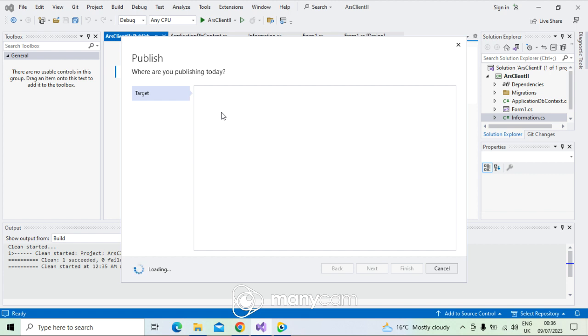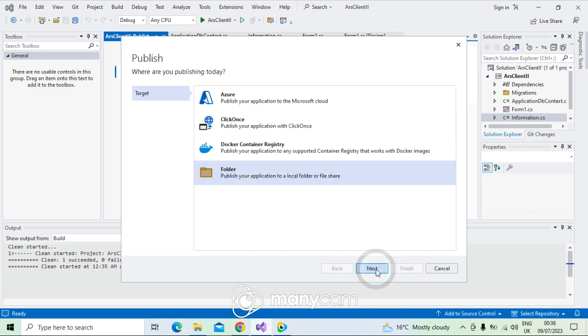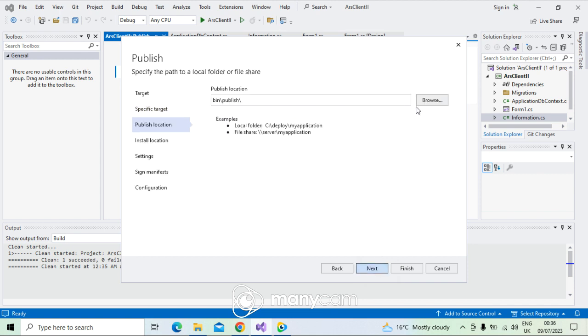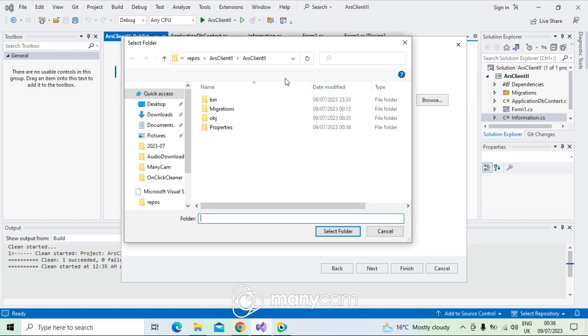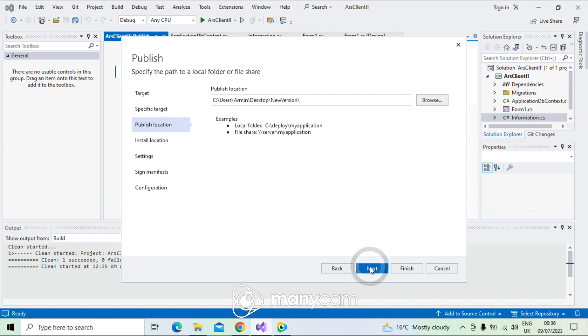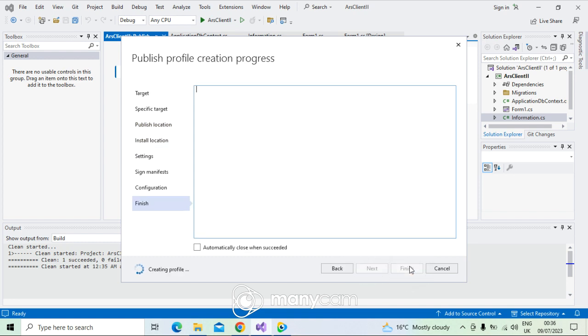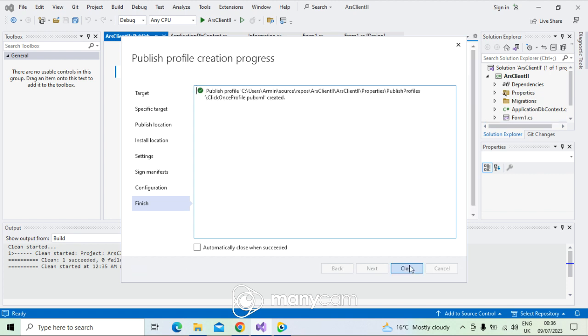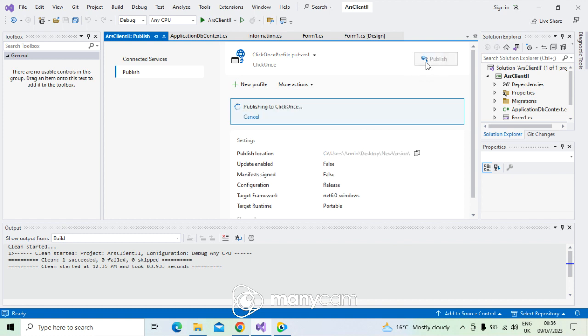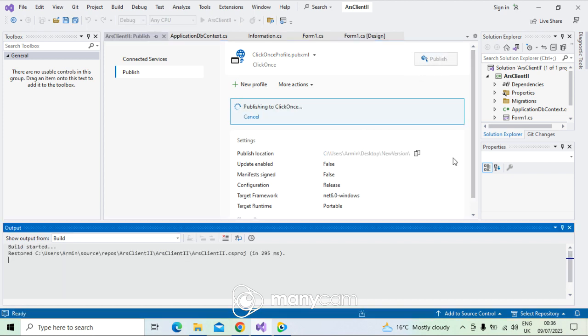I want to say here, come on baby, I'm going to do folder, one click, and browse, desktop, new folder, new version, and I say I'm going to new version. I say next, just finish this up, and publish. Oh, yeah.